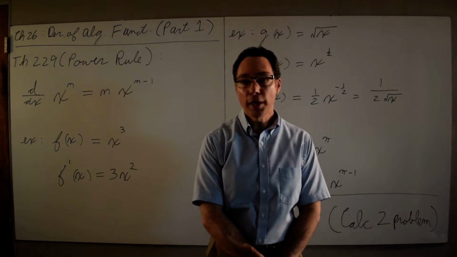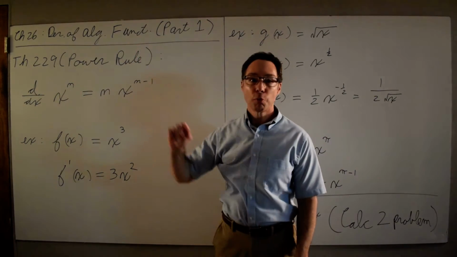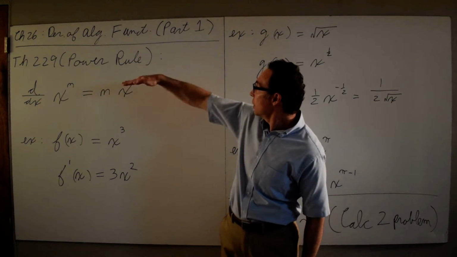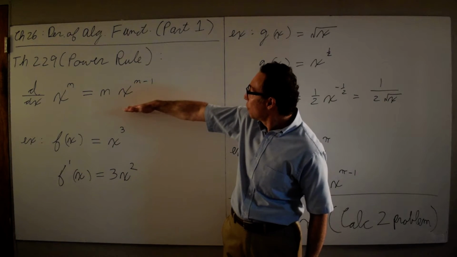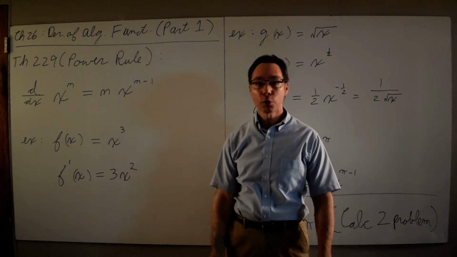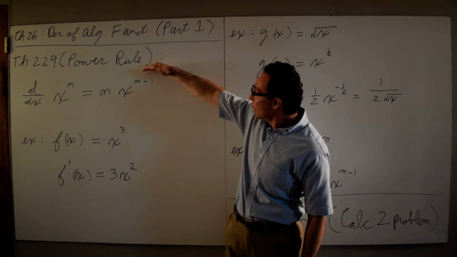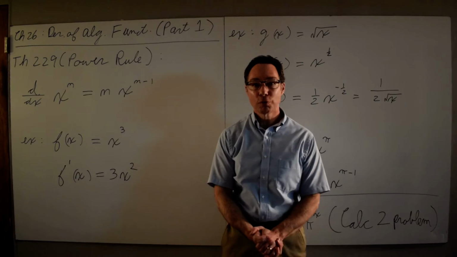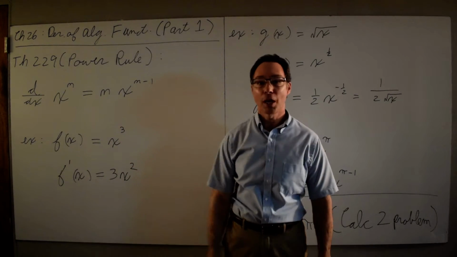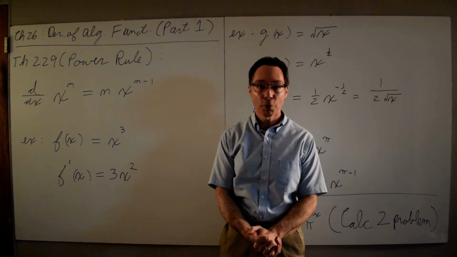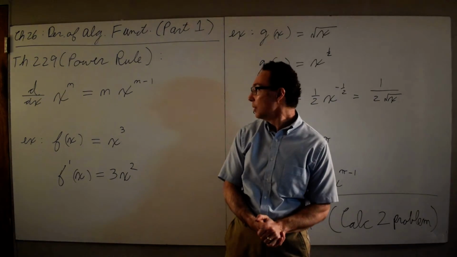This is the first video on Chapter 26, Derivatives of Algebraic Functions. And the first thing we're going to look at is the power rule. Power rule is one of the favorite theorems generally of calculus students, because after taking the derivative using the definition of derivative and all of those limits of indeterminate forms type 0 over 0 that we have to simplify, now we have faster ways of calculating the derivatives.